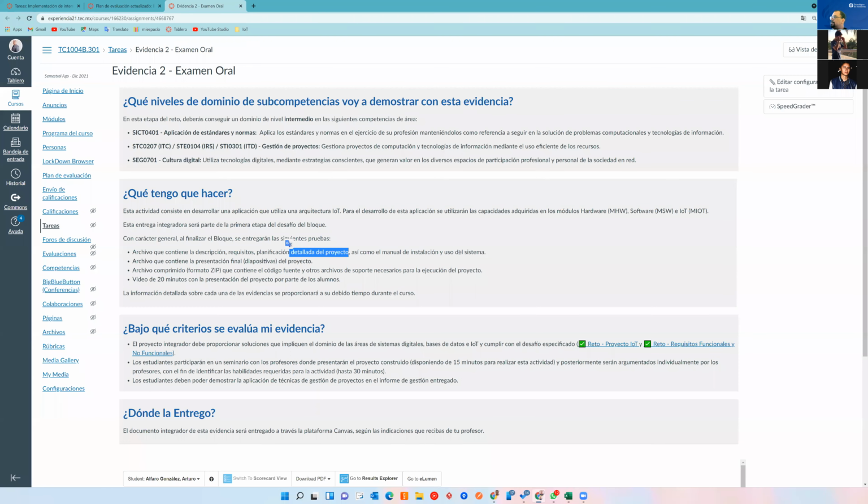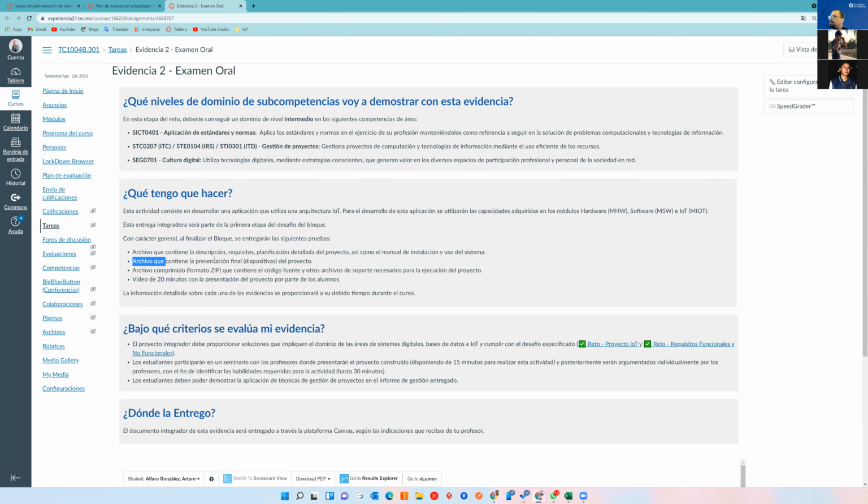For the user manual and the installation manual, I will send a template with what you need to do. However, you cannot produce these documents now because you don't have the system yet. But most of the information for the first deliverable, you already have.